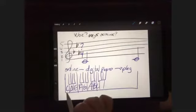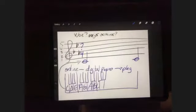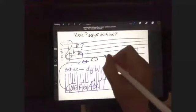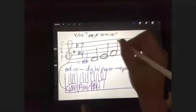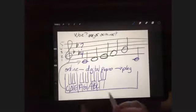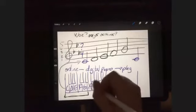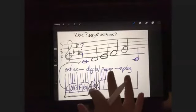Okay, so this C right there, the D above it, E, F, and G. I don't want you going any higher than that. So when you mess around with your melody, you're not going to use A, B, C. You're only going to use these 4. Okay, this is our C position that we've been using.